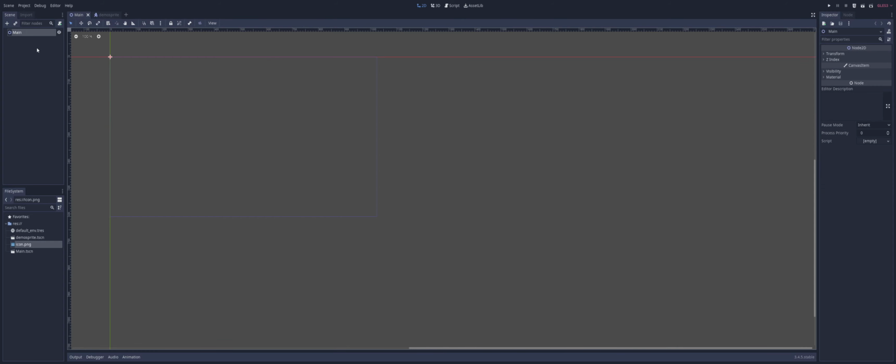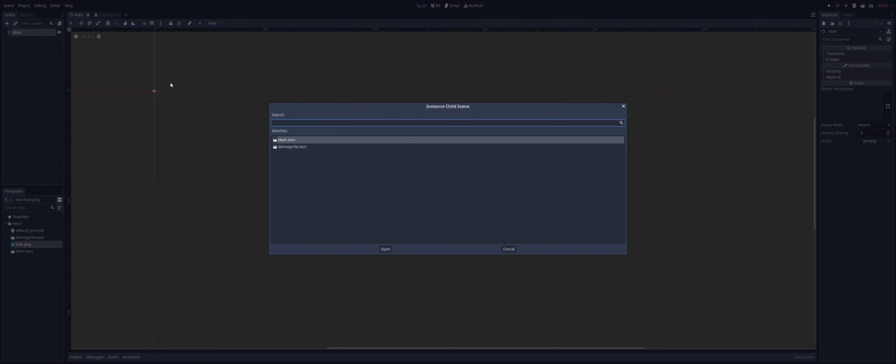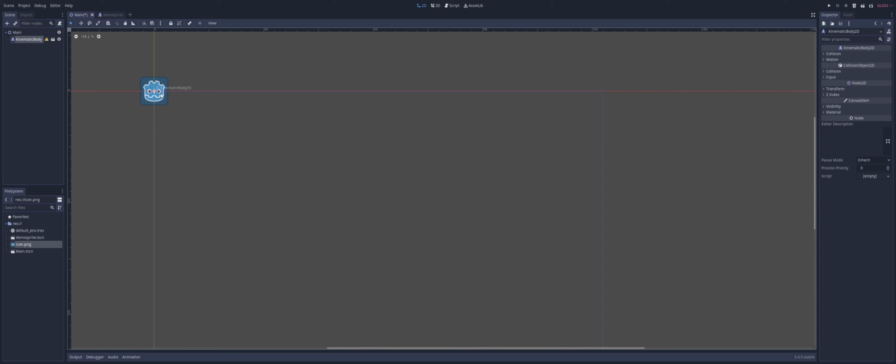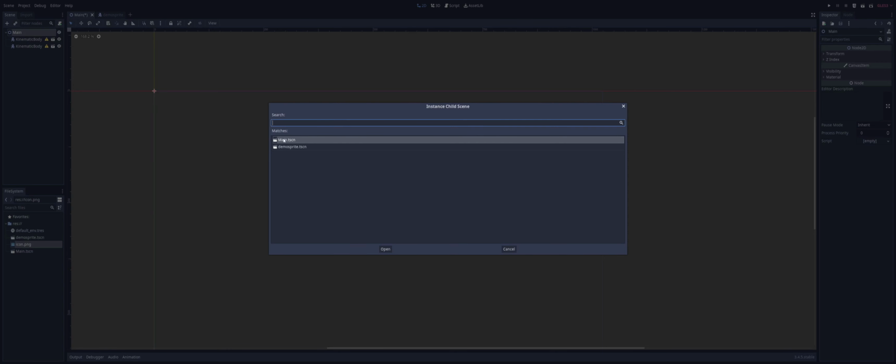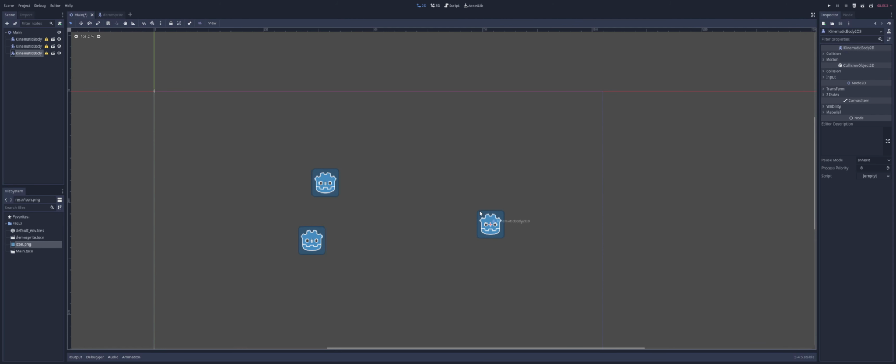Okay. So in order to instance this into our scene through the editor, we select what we want to be the parent, in this case our main scene here. We hit the chain link icon in the top left, just above our scene hierarchy. And we'll be able to select any of our pre-made scenes already. So, for example, we can bring in our demo scene here. We can click it again, and we can bring in another one. Click again, bring in yet another one. And just like that, we can keep instancing in as many scenes as we want here.